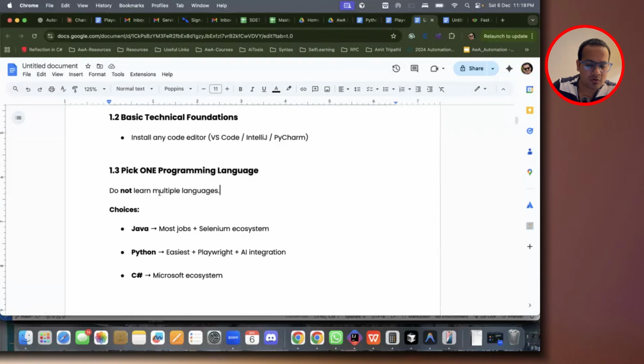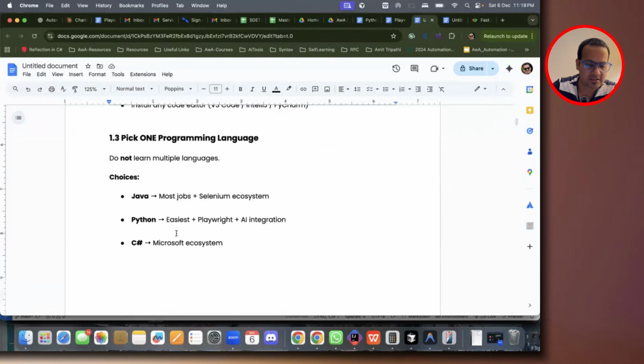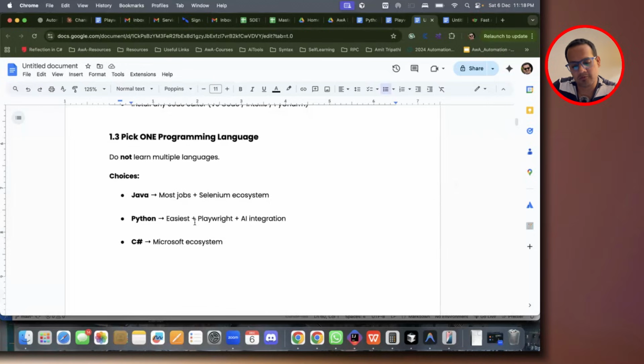So according to me, in 2026, Java and Python are very popular, and they are picking up so much. Python especially because of AI and stuff, Python is becoming very famous. But since Java is the market leader and it's been in the industry for so long, most of the companies use Java. So if you are a beginner, don't know how to code and what to code, then Python is a very good choice.